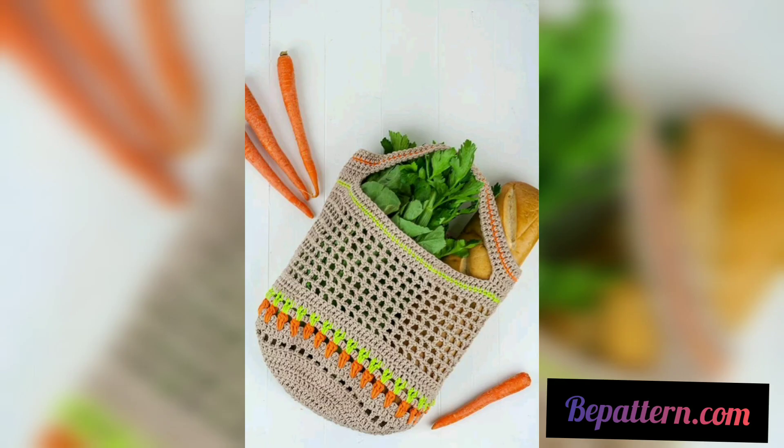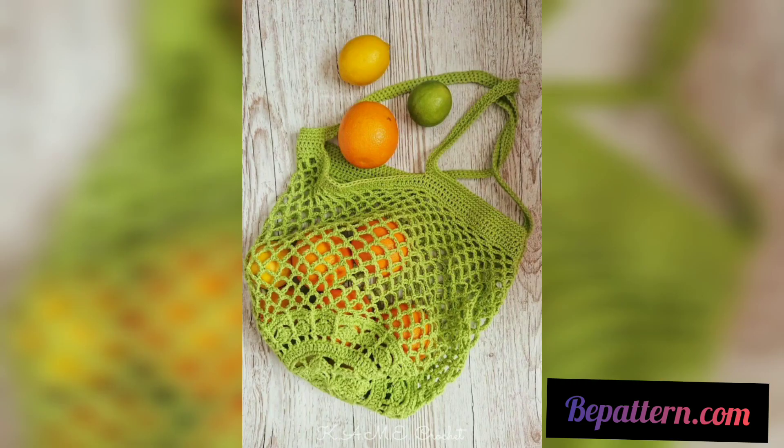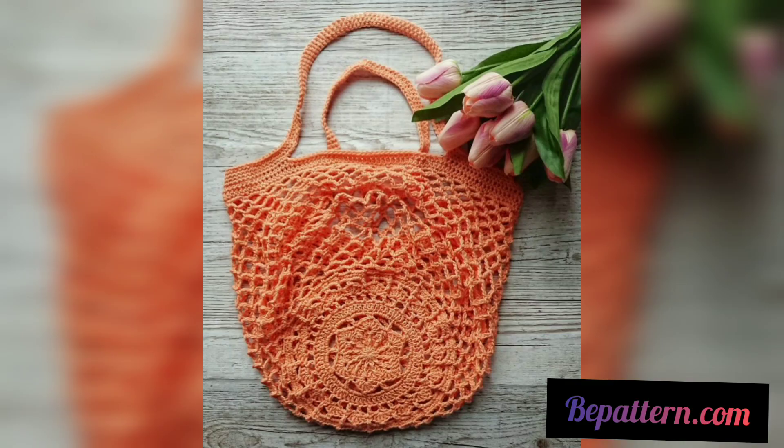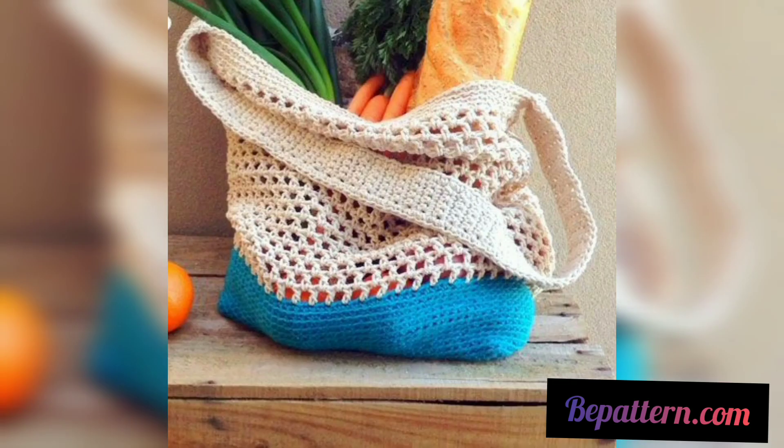Even a beginner can crochet these cute bags quickly and easily. This crocheting is a flexible form of art that allows you to use your fingers in place of a yarn hook. You will really feel proud whipping up this large crocheted bag with your fingers. It appears in two colors and looks great in black. The design is a bit lacy and will rock for your picnic affair too.